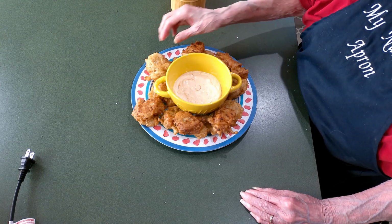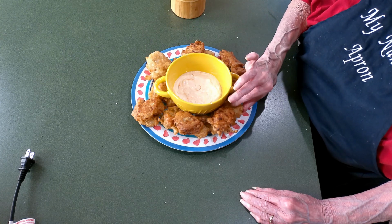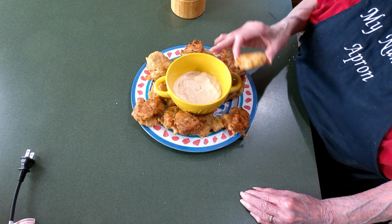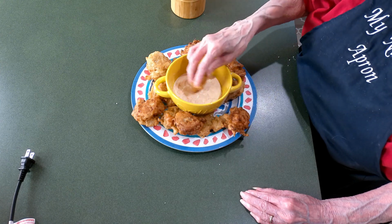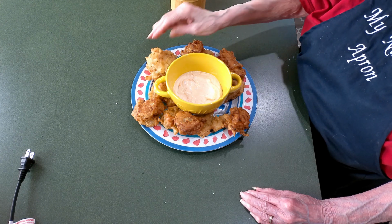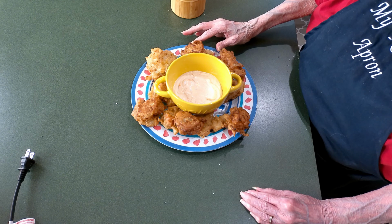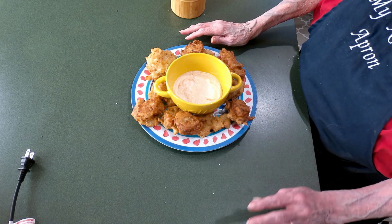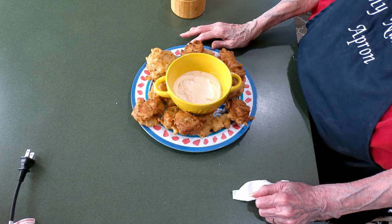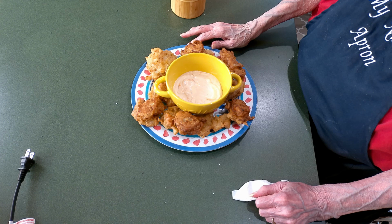And let me taste one right now. I'm going to take one of the older ones because they're super hot. Tell your family not to just grab one because inside is super hot. And dip it in our dipping sauce. Very good. You can do this for an appetizer or whatever you want. And if you want double, like I said, double the ingredients.